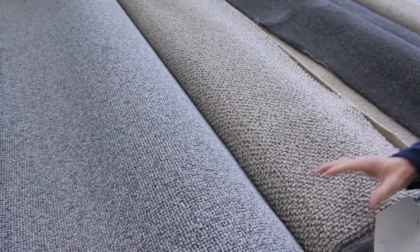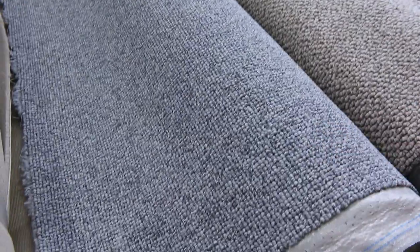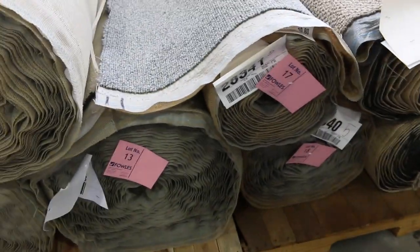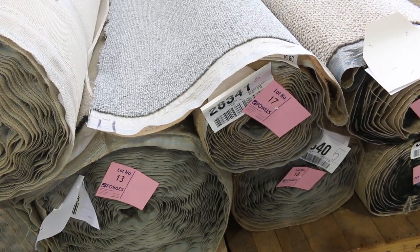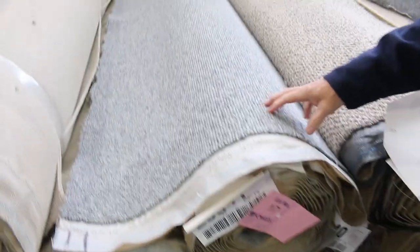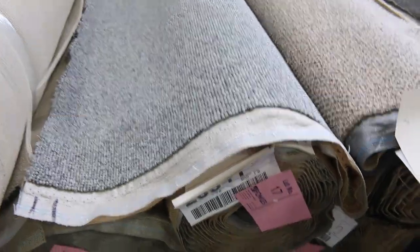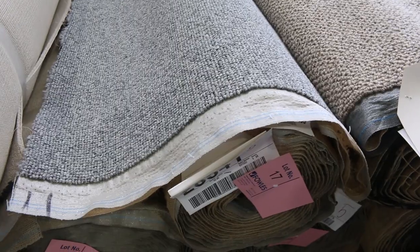Loop Piles — we've got some nice Solution Dyed ones and some big rolls here. This is a lot of new stock that's just come in this week. That's a nice grey colour. I've got two rolls there, lot number 17 and 18. We'll put them up together, which means you can buy either one or both — gives you good metres there. Download the catalogue to find out how big these rolls are. Lot number 17 is 17 metres, lot number 18 is a bit bigger — download the catalogue and that'll tell you.